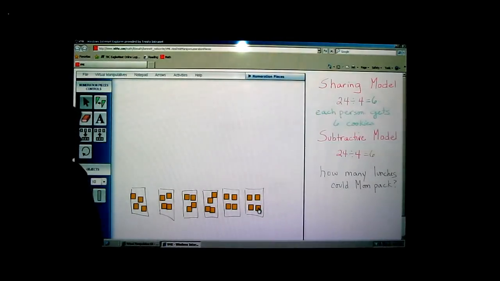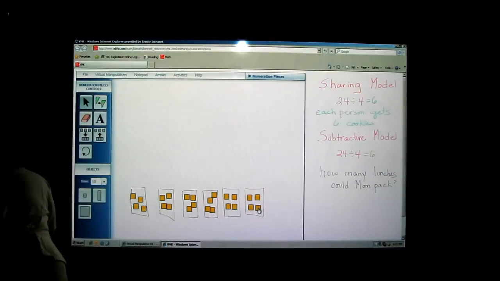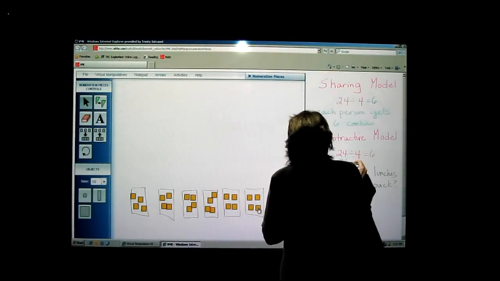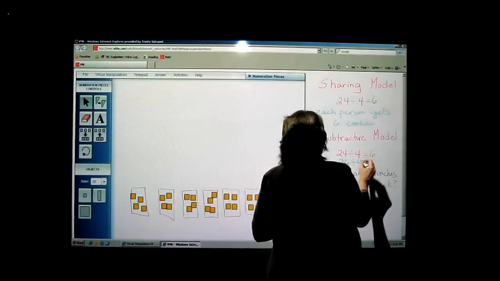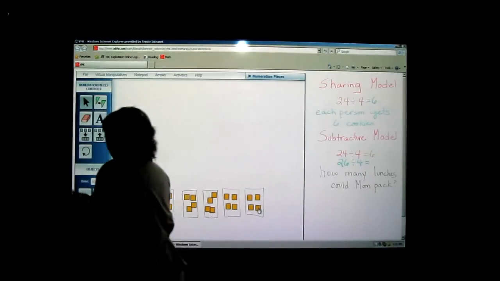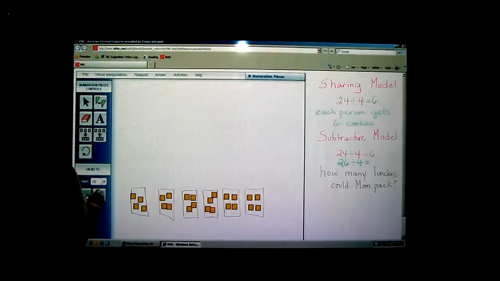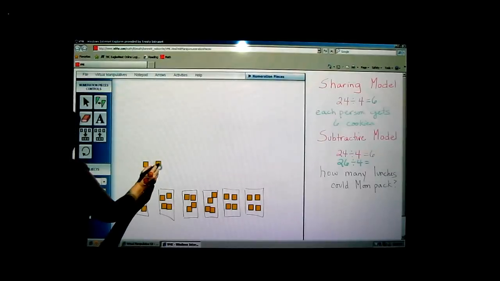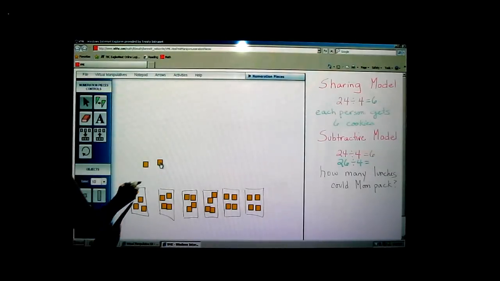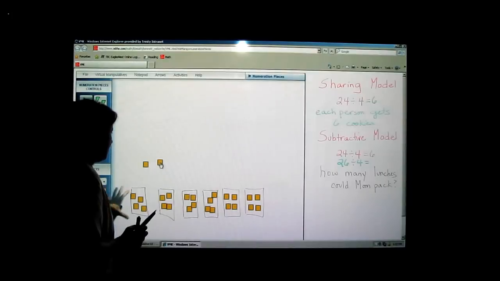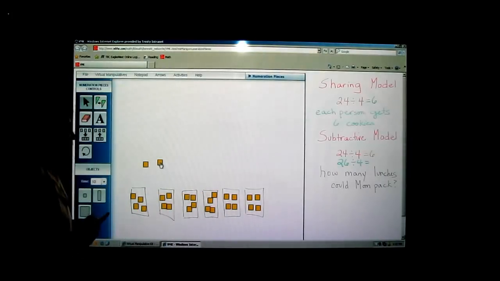What does a remainder mean? Well, just to make it simple so we don't have to redo everything, let's do something simple like 26 divided by 4. I've already got 24 cookies, so let me get 2 more cookies. And so if I had started off with 26 cookies, subtracting out 4 at a time, I would have filled 6 lunch bags, and I would have had 2 cookies left.